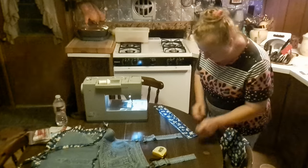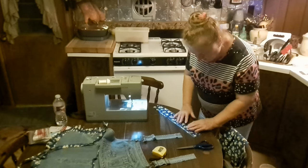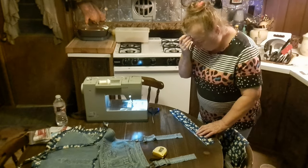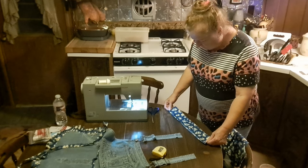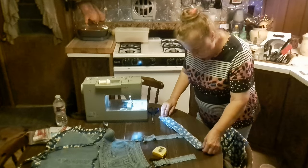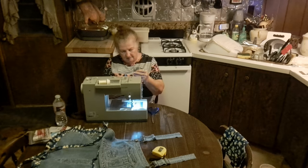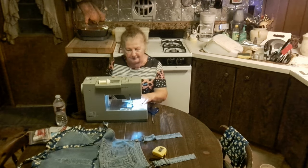I'm going to try it right there. I'm going to sew it on the outside, and then I'm going to fit it right onto that. So y'all keep your fingers crossed that this is going to work.